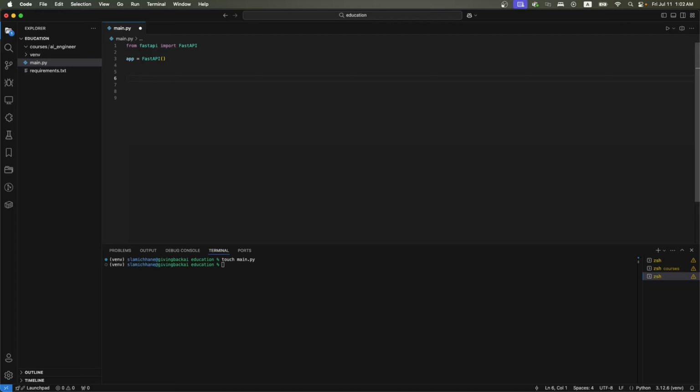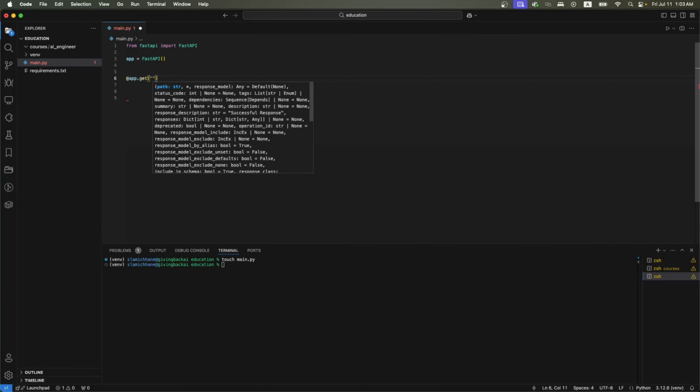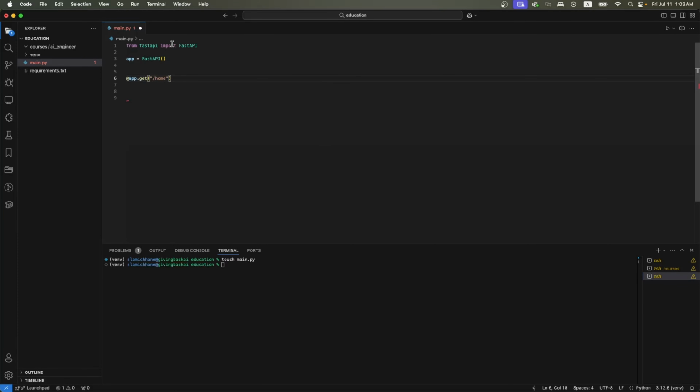Now, using a decorator, you can do an app.get, and then you can define your route. For example, if you say /home, it will be available at /home. I'm going to show you in a little bit. So let's call it def read_root. It takes nothing, and it returns a dictionary of string to string.